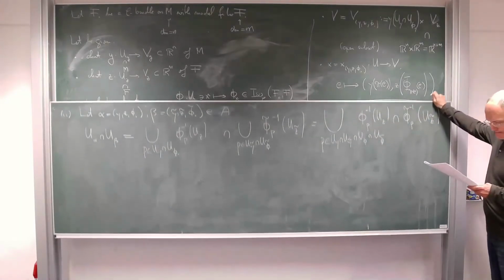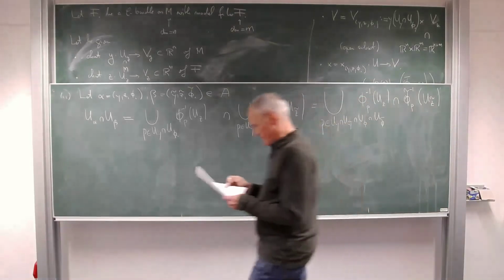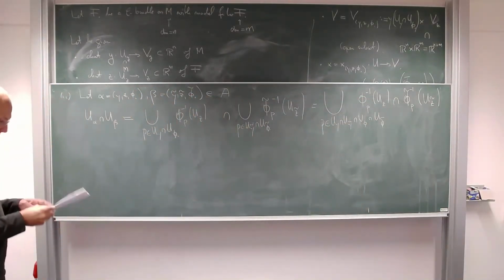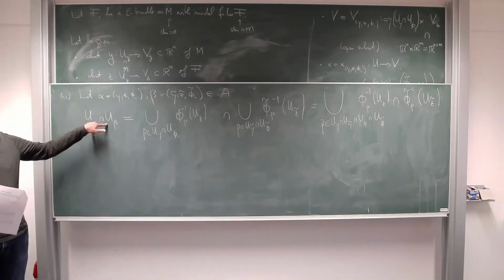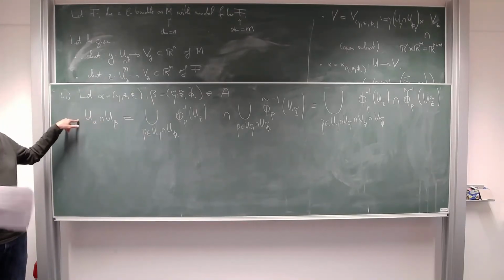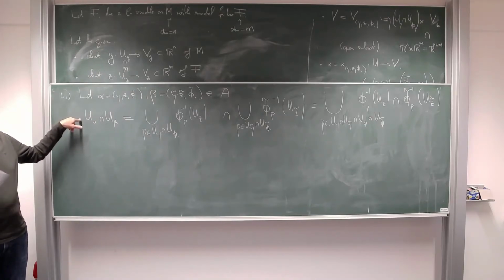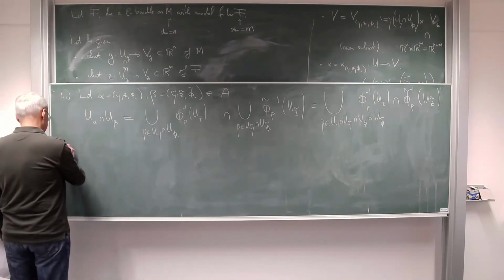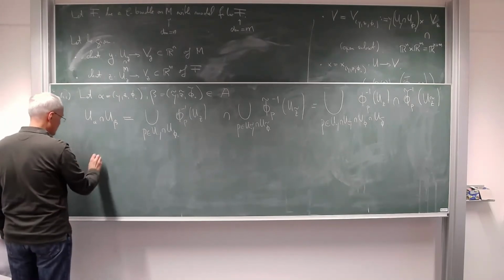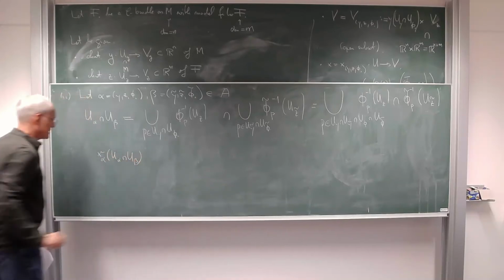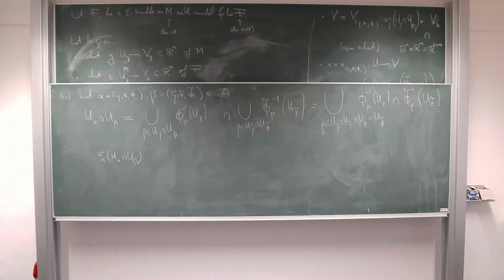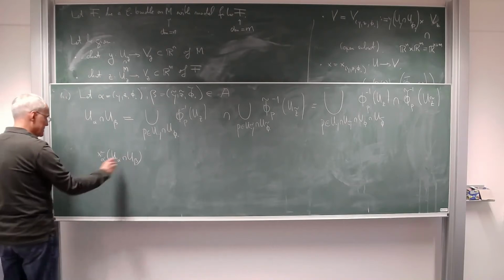Okay. That's what I have. But I'm not interested in this set, in the intersection itself, because this is a subset of E. I want to apply the chart x alpha to it, then I get a subset of R^(n+m), and I want to check whether this is open. So this is what I'm really interested in: x alpha of U alpha intersect U beta. So let me try to characterize the points in this set.